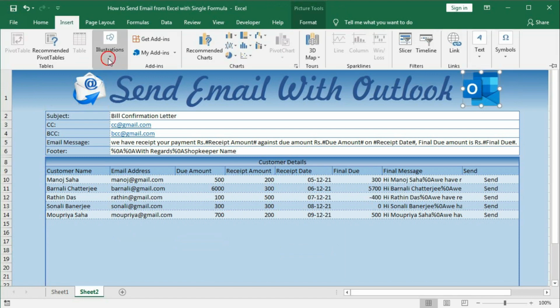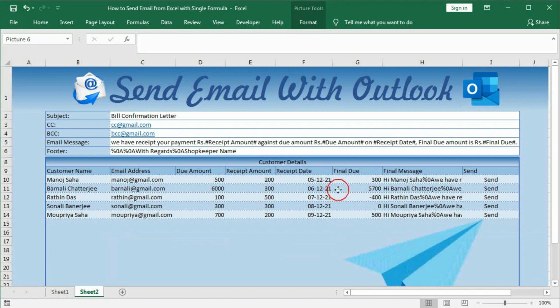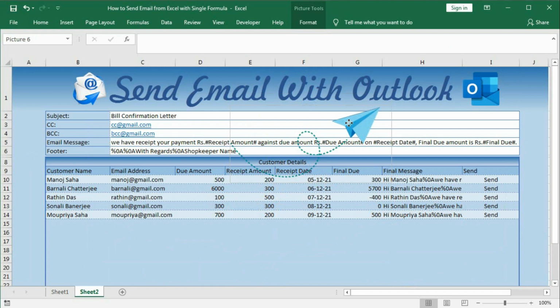Okay, insert picture, use this one, go to format, crop, okay, and you can use it anywhere you want.